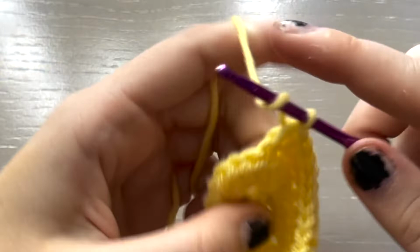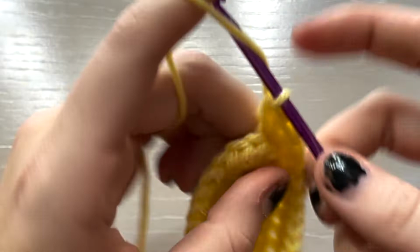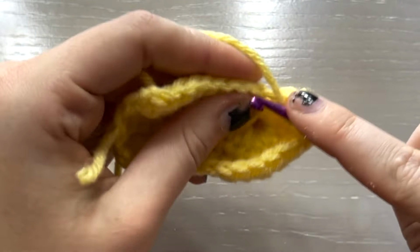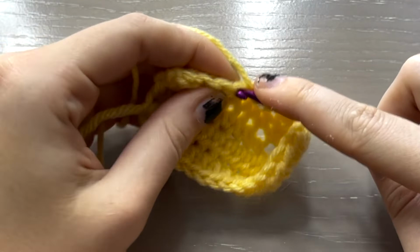All right, and here is my top center loop. See that right there? And we're gonna put three: one, two, and three. And then just do regular half double crochets all for the rest. And now this row is the pattern that we're going to follow for the entire rest of the cup.